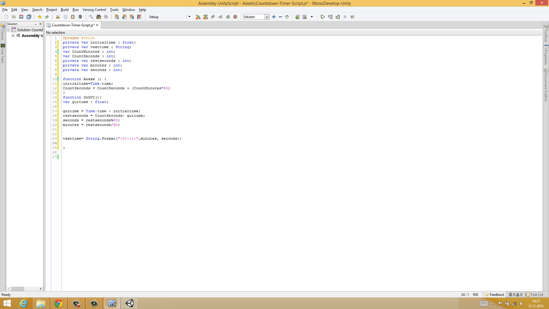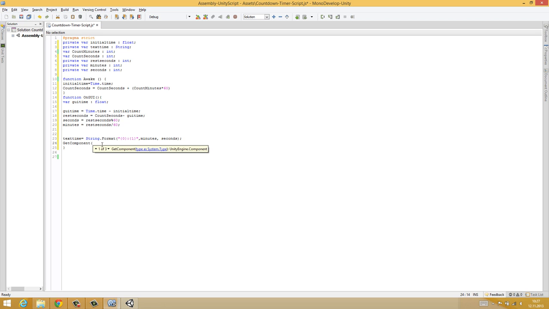Finally, we need to set our text time variable to our GUI text object. We could use a getComponent function to change the text property of our GUI text. By opening the bracket of our getComponent function, we will be asked for a type.